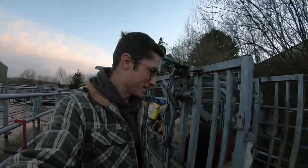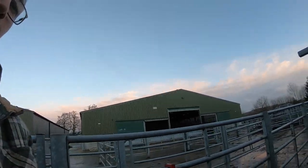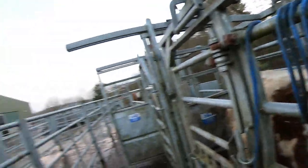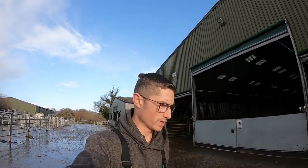Here you are, Jamie, you'll like this. It's one of your Fleck V steers we got. 450 kilos. Big old boy. Morning, guys. It's day two of clipping.